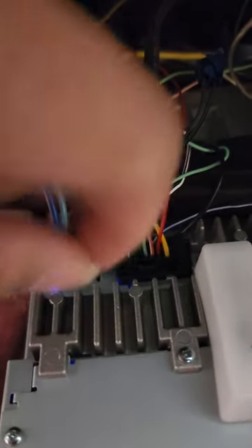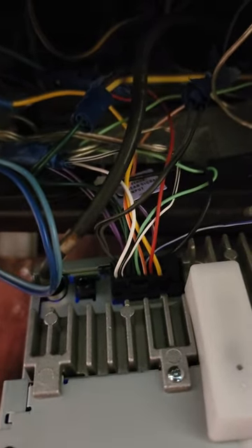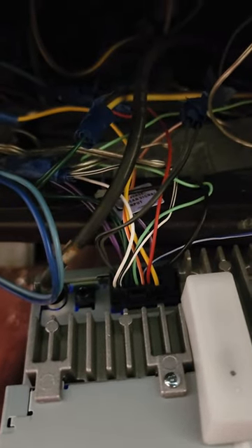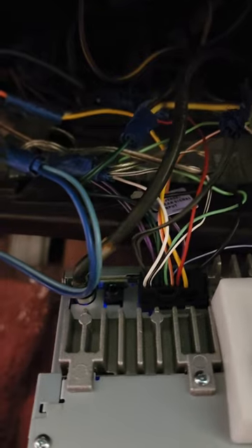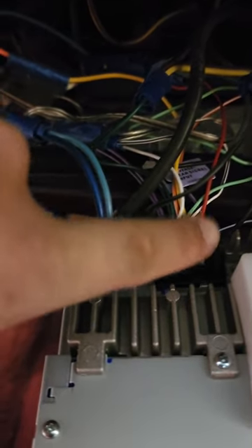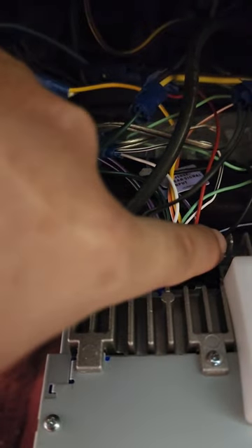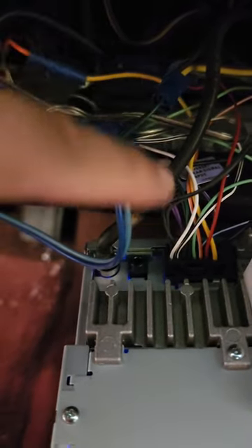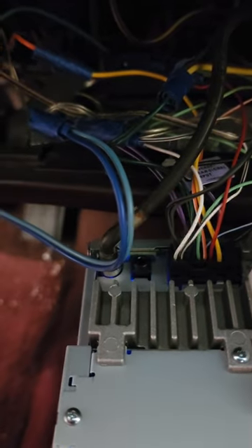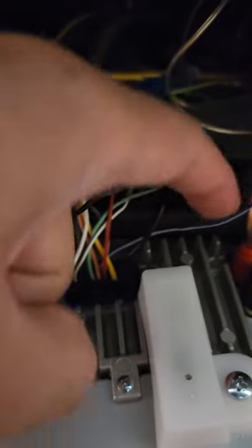The orange wire coming from the radio — I just got it taped off. Don't mind the tape, I'm gonna use electrical tape but this is just for the time being to make sure everything was set up. It's easy to remove with this blue tape, I just put it on here to make sure everything was good. So look: red radio to yellow in the dash, black radio to black in the dash, yellow from the radio to orange in the dash.